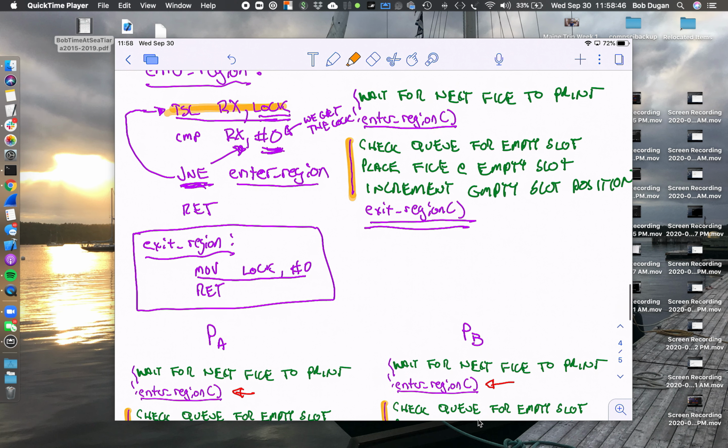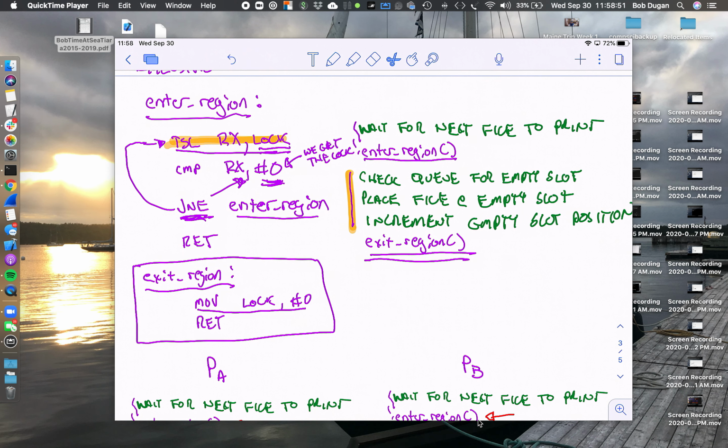And let's do this. I feel like it would really be helpful to have this enter region code twice as well.